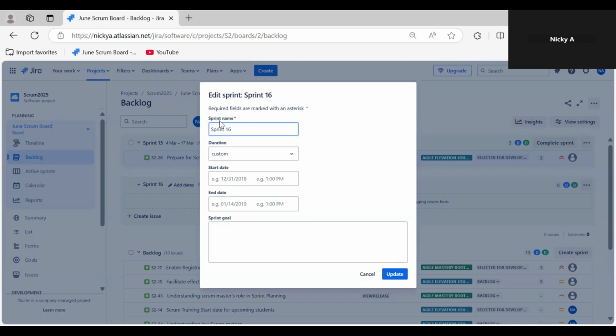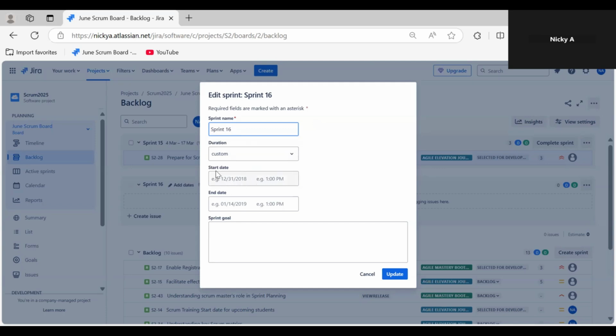So of course, it has a sprint name, which is something that if it's your very first time you're creating a sprint, you put your sprint name here, the name of your team or however you guys want to call your sprints. You just make sure that you type the name here. Jira customizes it for you where it can auto create your next sprint, just like it just did when I hit create, because the duration right here, if you look at it, says custom. So it automatically creates your next sprint for you.